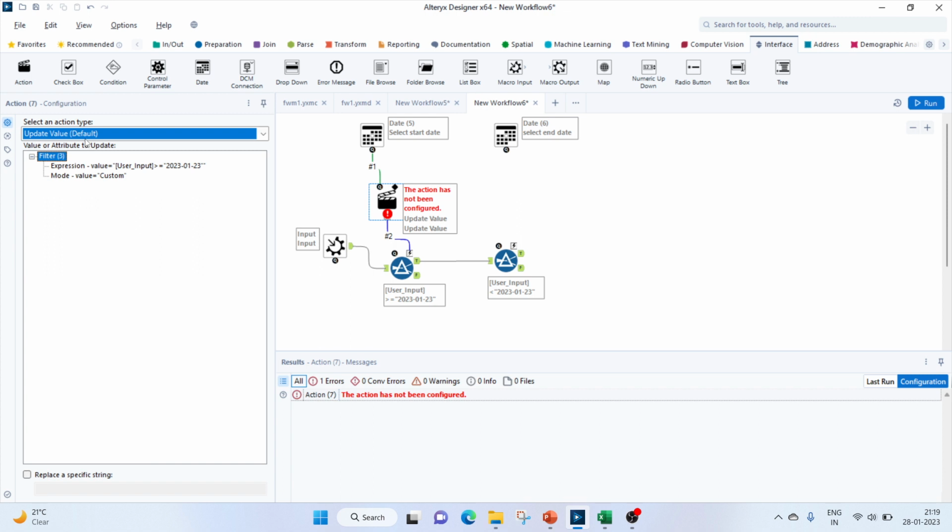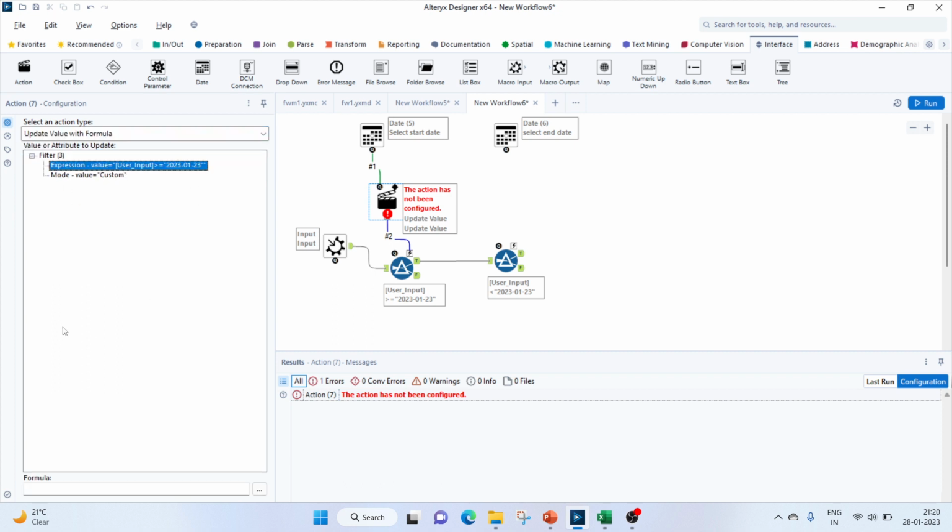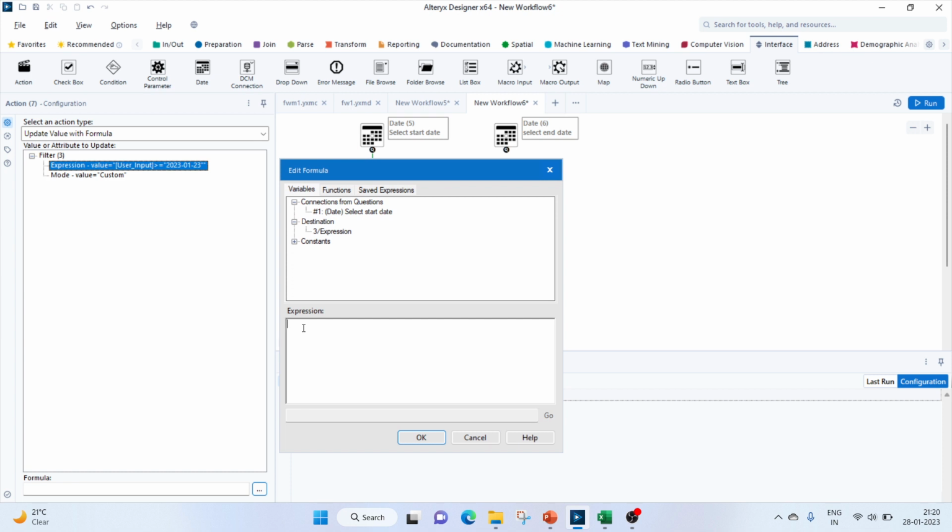In previous videos, we have seen how to update the value. Here also we can try updating the values, but let me show you a different one, which is to update the value with formula. This is the one which we are getting in our formula. And let's try to replace it with the start time which we will be having. For that, user input is a string.